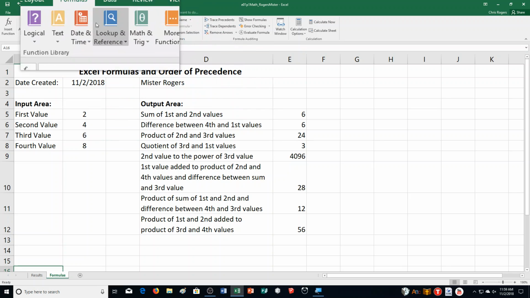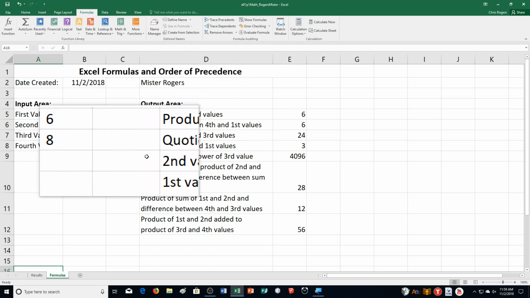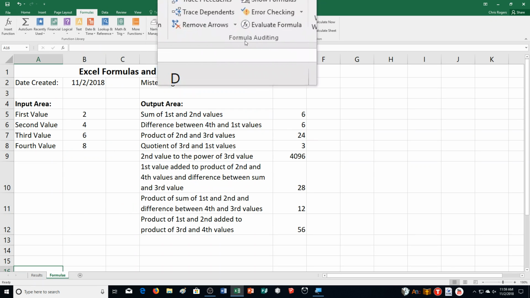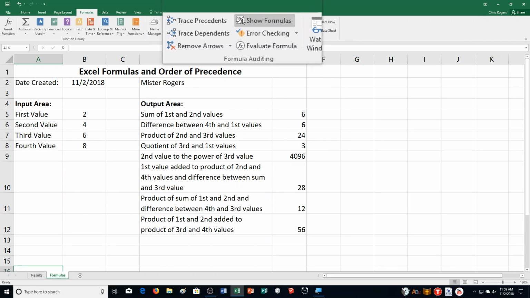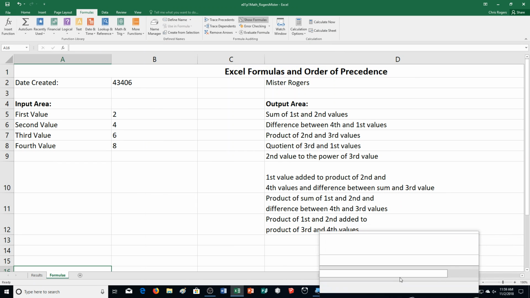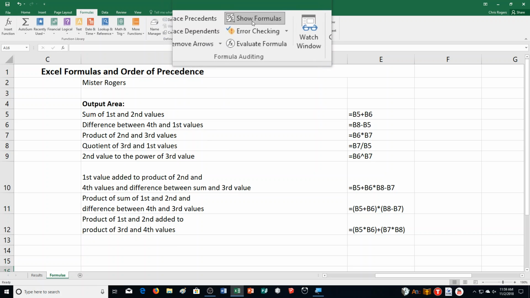We're going up here to formulas at the top, the formulas tab, and then we're going to click show formulas in the formula auditing group. So here's my formula auditing group, and clicking show formulas. So it's basically the same concept as holding down the control button and pushing the grave accent mark. You can come up here and do the same thing in the formulas tab.